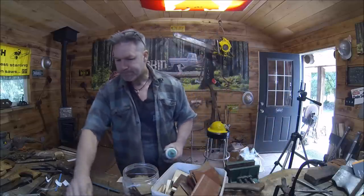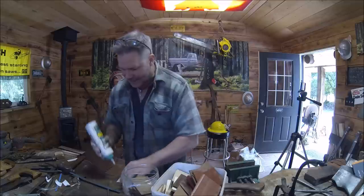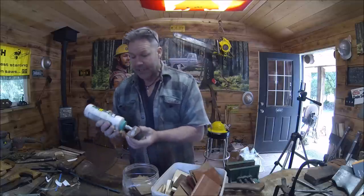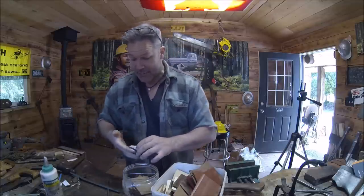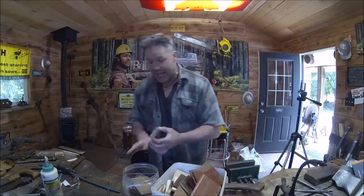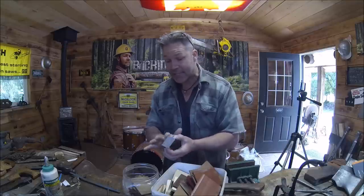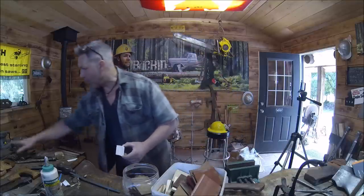Let's do it. What a gorgeous day it is out there. We had rain like crazy and then it settled down. I really like this bond, tight bond or whatever. Waterproof tight bond. It's really good stuff. It's dry in like no time. I like caking this stuff too. It's sweet. It helps the axe. I know it does. Okay, here we go.